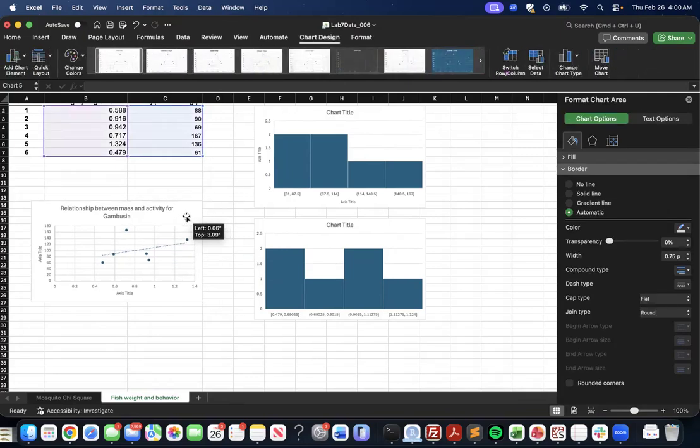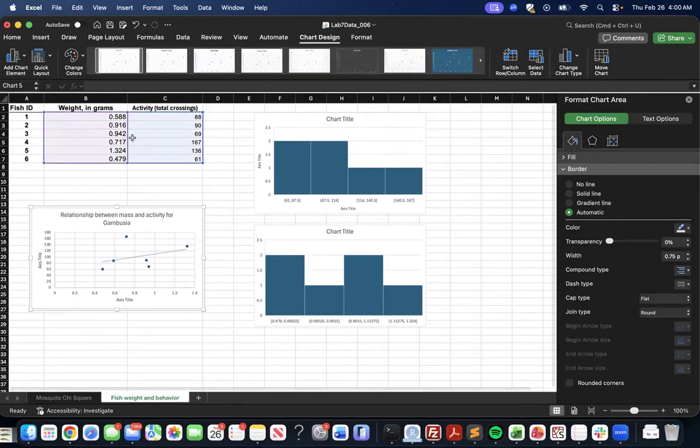And now these are pretty much ready to submit. Again, you would use these to help with your interpretation of the data set and search for any of these associations between your variables, right? You would, of course, modify your x-axis titles and your y-axis titles to make sure there's something that's appropriate.